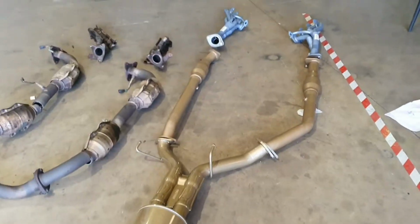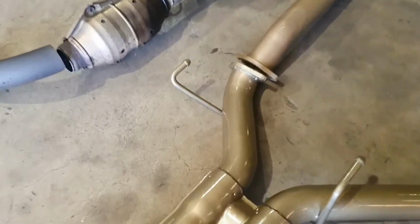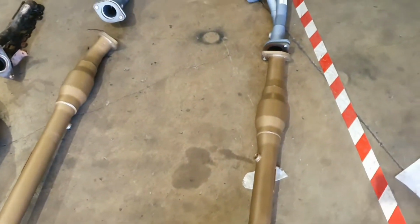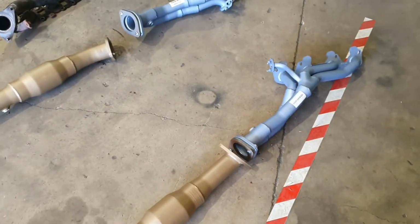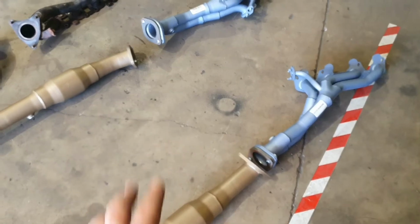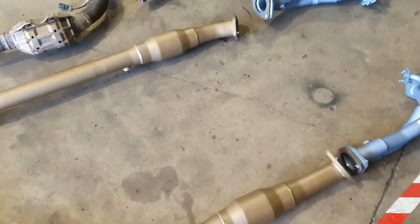This is all bolt-in. We won't make any mods to fit this one up. They have an H pipe in the middle of them where the two pipes come together. Other than that, they're a twin 2.5 inch. They have a 100 cell 3 inch stainless steel core cat converter in them. So very high flowing cat converter. Stainless steel core, so it's going to last a really long time as well. All our O2s go back in. Like I say, it's totally bolt in, nothing gets changed.